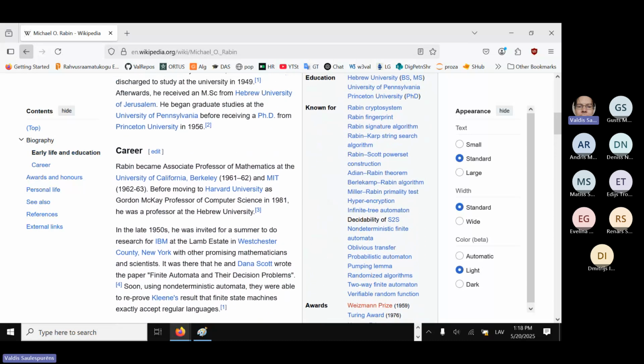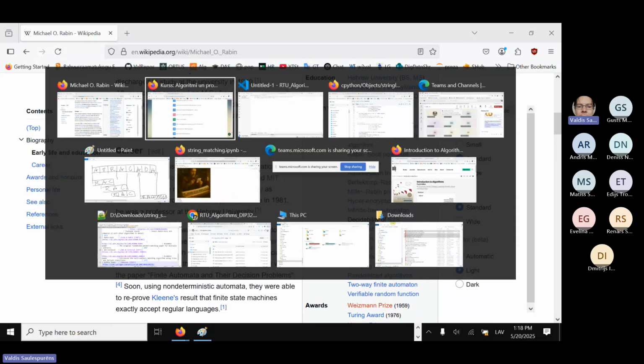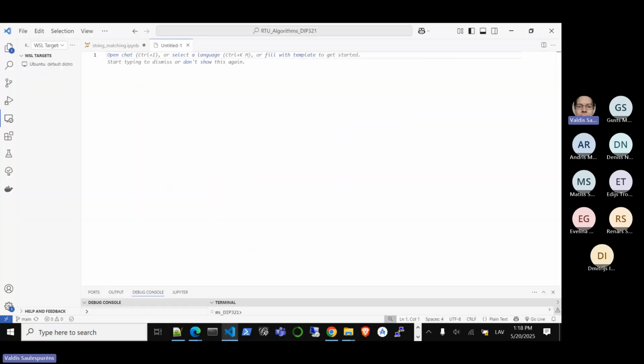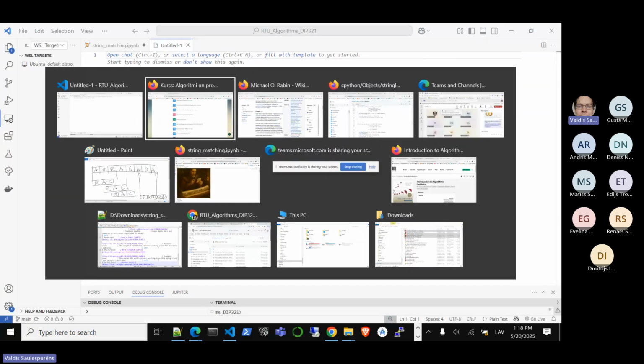Rabin has his own crypto system, so both are very influential. They're both still alive, so you can write them an email if you have some questions.